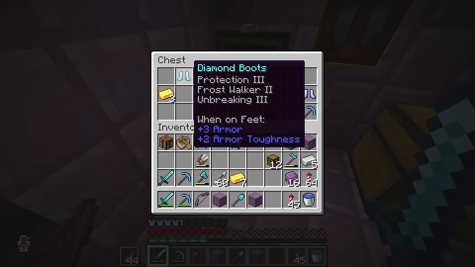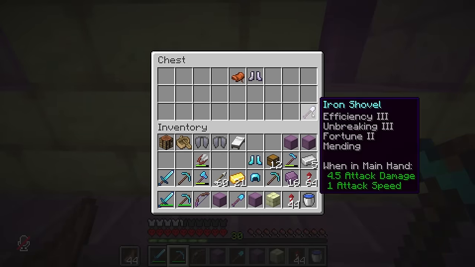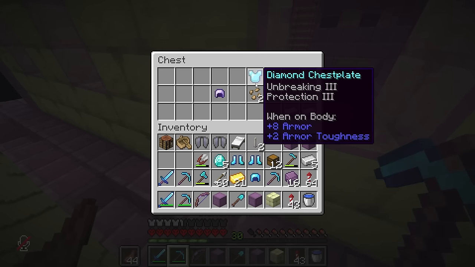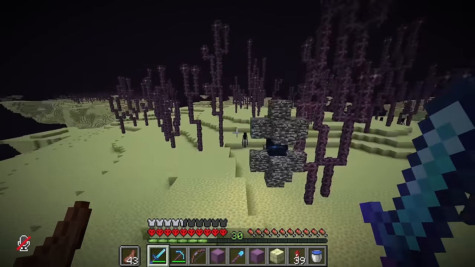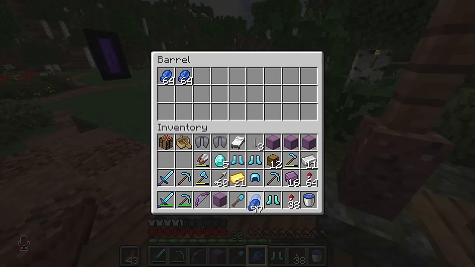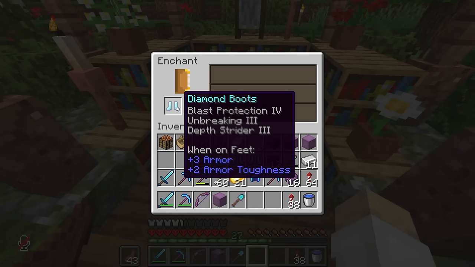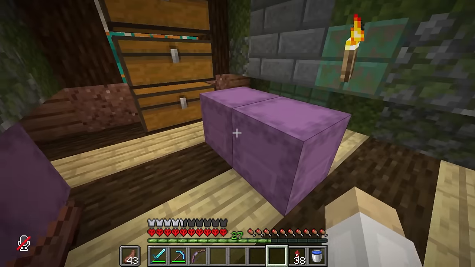Feather Falling 4. No. Please? No. Come on. What? Okay, last chance. Oh, time to go home then, where we're gonna instantly get Feather Falling 4 when we enchant these boots here. No. Okay, let's sort this all out and see what we've ended up with.